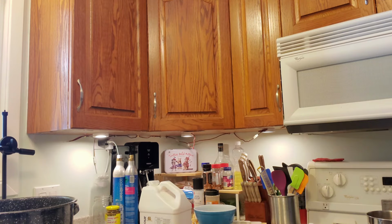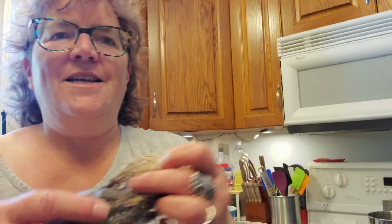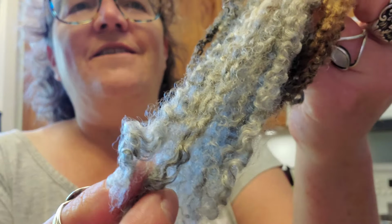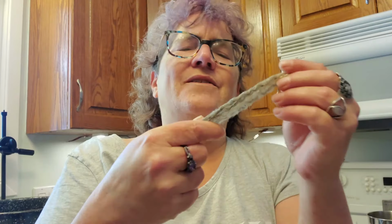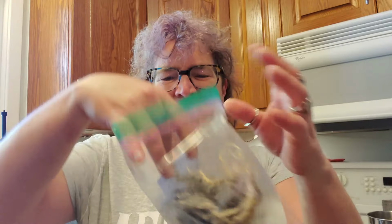And then we got Mika. Mika is huge. Mika is 6 pounds and it is a yearling BFL ewe. Now, look at the color variations. It goes from chocolate brown black to these lighter grays. And look at the length of the staple on these sheep. Look at it. It's crazy. I love it. It's so soft. Oh, BFL is my favorite fleece. And I am so excited to have a new source for BFL fleeces.